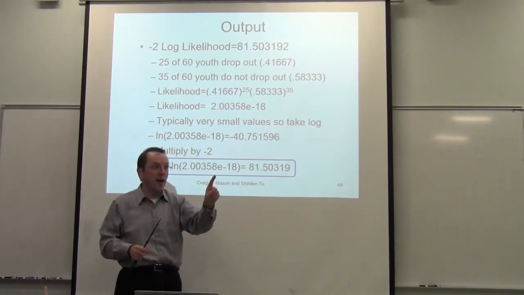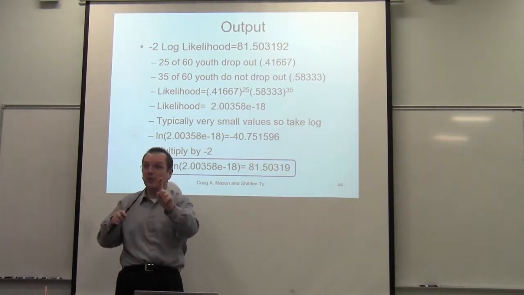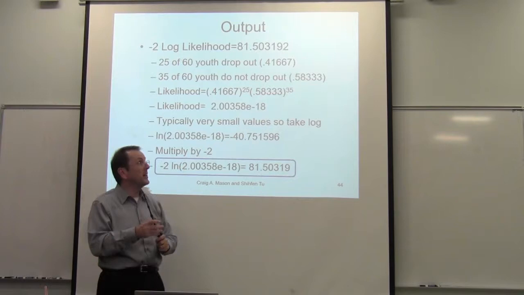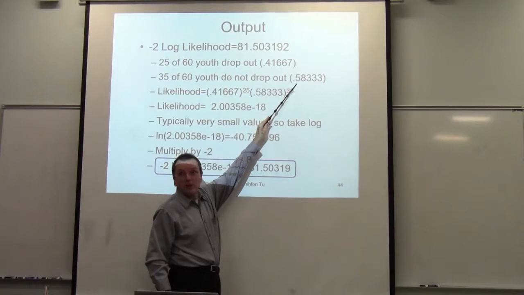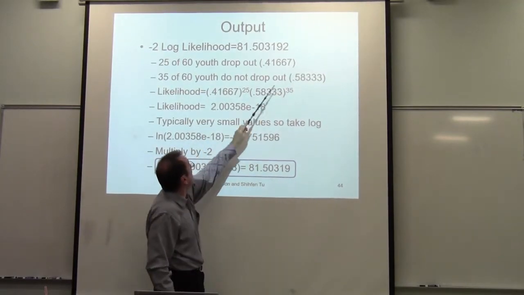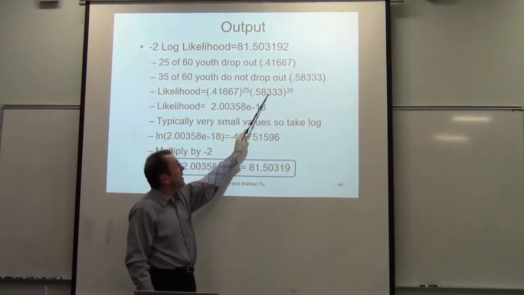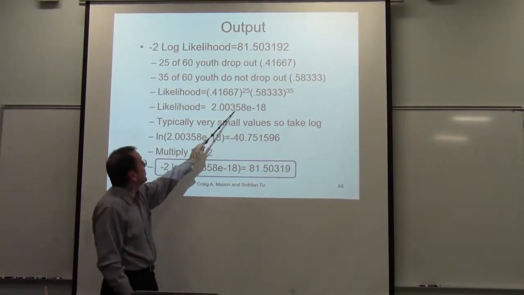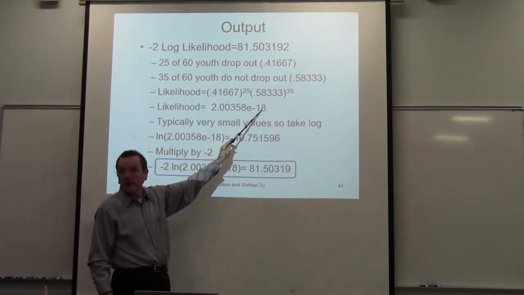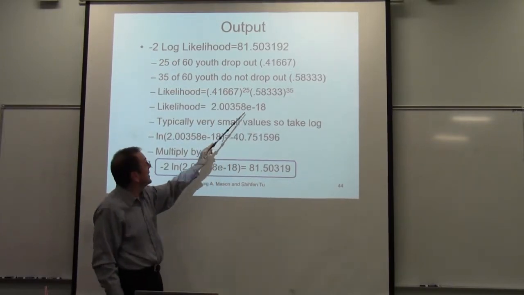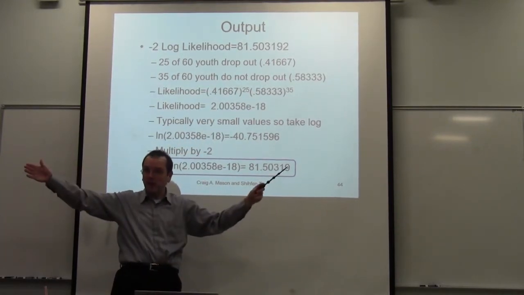Well, I've got to get the first kid right, and the second kid right, and the third kid right. So think back to 573 probability, the multiplication rule. It's 25 of those probabilities times each other, times 35 of those probabilities. So it's 0.41667 to the power of 25 times 0.583 to the power of 35. The likelihood of guessing everybody correct, knowing absolutely nothing, just by chance, is 2 to the negative 18. So it's a very, very small number.